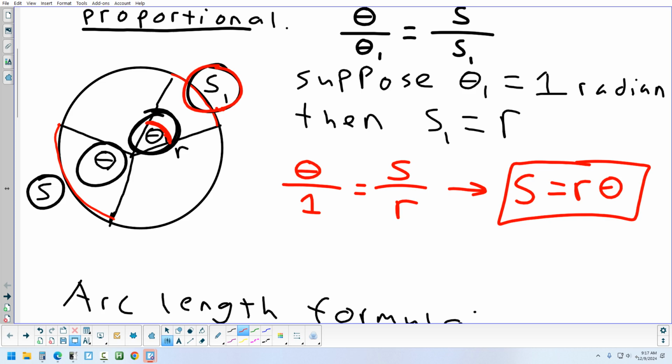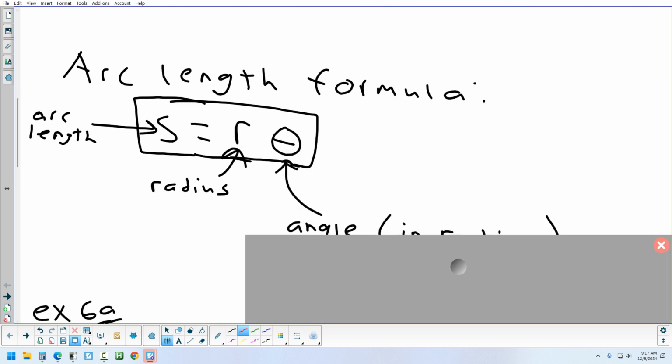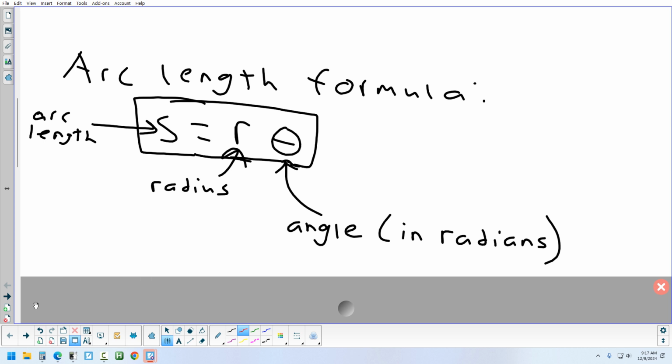You need to know two things: how big the circle is, what's the radius of the circle, and how big of an angle did you make in the circle. So the S stands for arc length, r stands for radius, and theta is your angle, but this is where it becomes tied in with what we did in the last part of the section. The angle has to be in radians. So if they give you an arc length formula and the information they give you is in degrees, before you even start plugging in, change your angle to radians. So the way the formula works is generally they'll give you 2 out of 3 pieces of information, and you're going to solve for the third one.